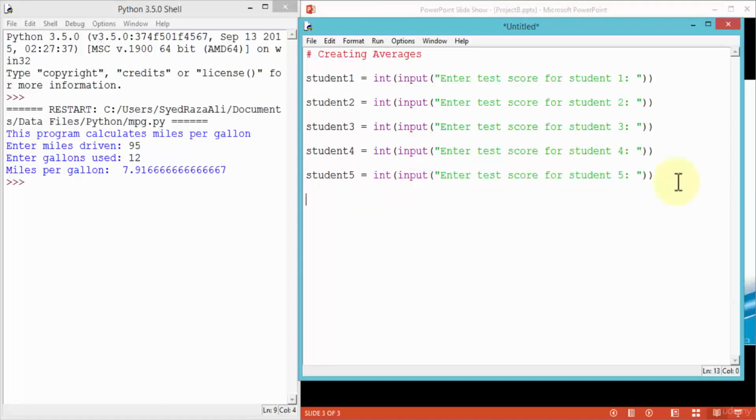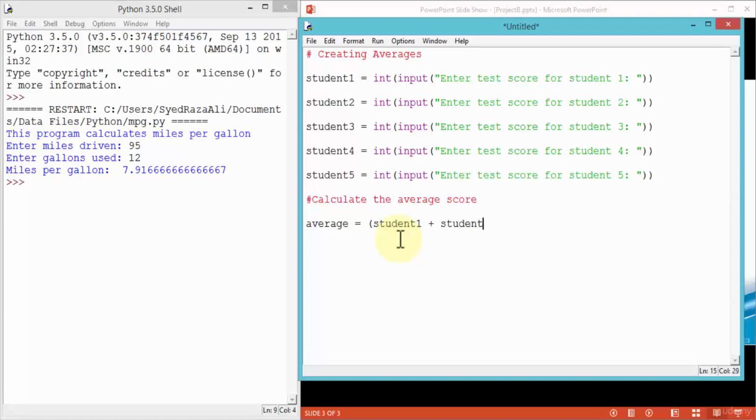Next, of course, I'm going to calculate the average. Pretty straightforward. Write a comment here: calculate the average score. And here's the formula. So I'm going to use the average variable here and simply say student 1.